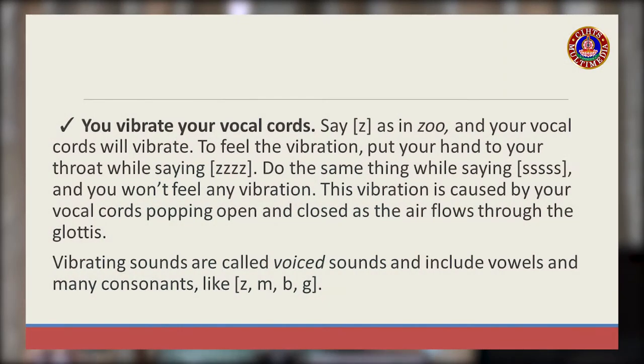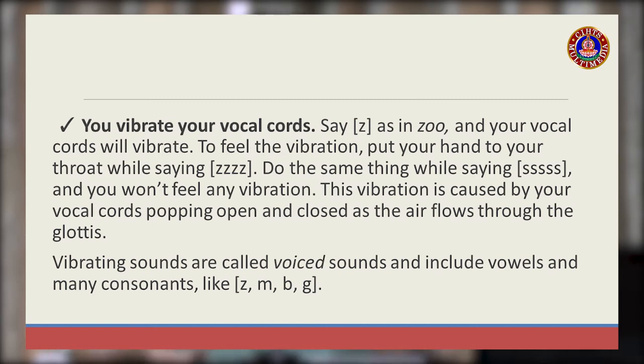There are two membranes, two muscles, let's say. And there are some sounds which vibrate. Similarly, if you say b, like in Bombay, it vibrates. But if you say p, which is the first letter of player, it will not vibrate, at least not continuously. So there are some sounds which are voiced and some which are voiceless. Voiced, because the vocal cords are vibrating. Try to say this sound, s, and when you say s, nothing vibrates.